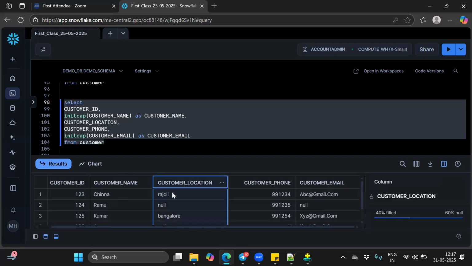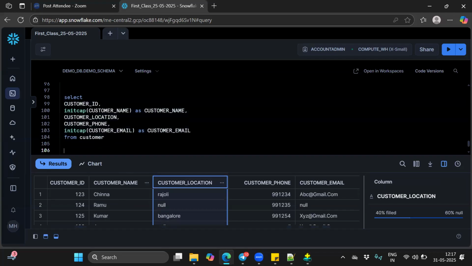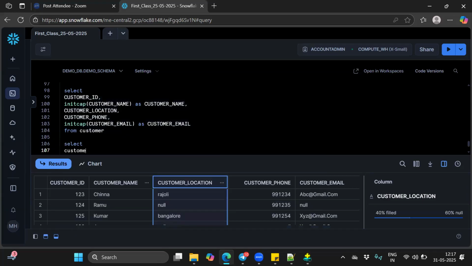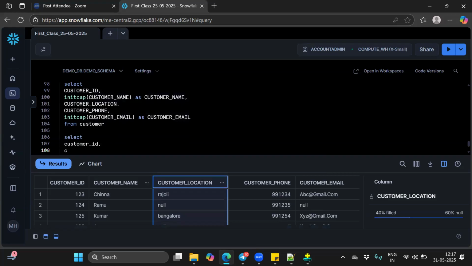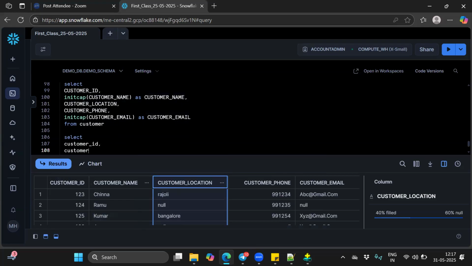How to do that? I'll create one more query. Let's check how I will do. Just customer ID, I will take as it is. Customer name, I'm taking as it is so that I can show you.